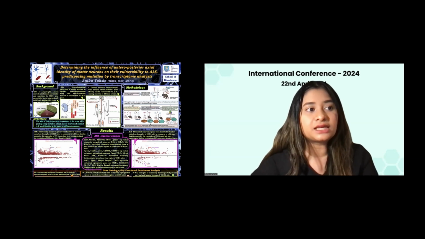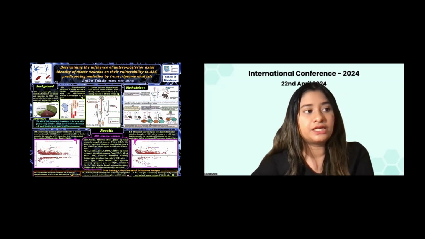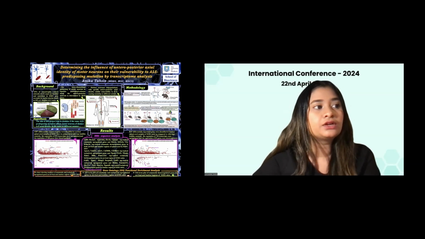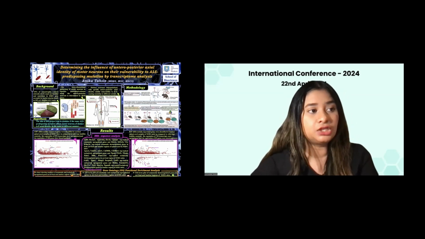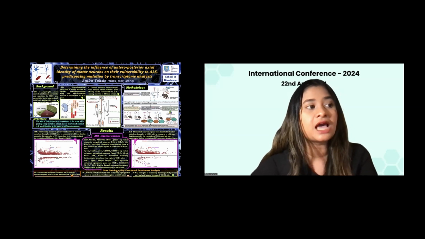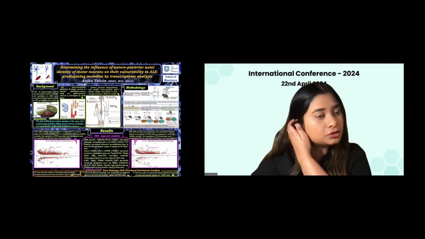Then RNA sequence analysis was performed to observe the transcriptome alterations occurring in the two distinct groups of spinal motor neurons from SOD1 transgenic mice when compared with those from the healthy controls. For this purpose, we used the DEGUST web platform for determining significantly differentially expressed genes at the transcript level in the cervical and lumbar spinal cord regions of the SOD1 mice as compared to the healthy controls.